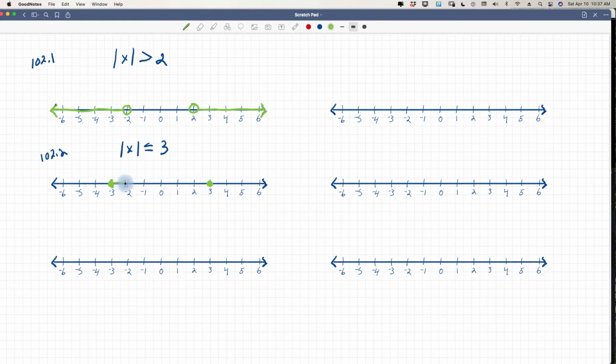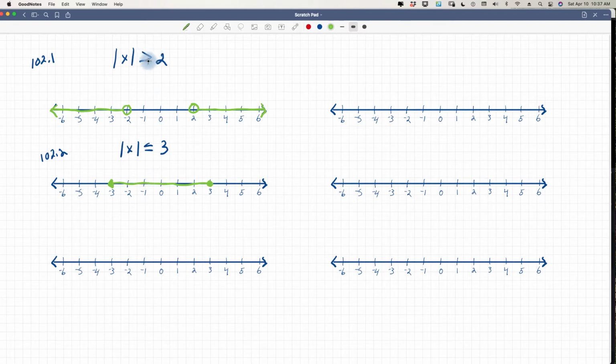So we can draw a line between the two of these. The absolute value of any of these numbers from 3 to negative 3 would be less than 3. Okay? Or equal to. We have that equal sign. So we include the 3. We fill in the circle because of the equal to symbol here. All right? So do we see how it works that way?